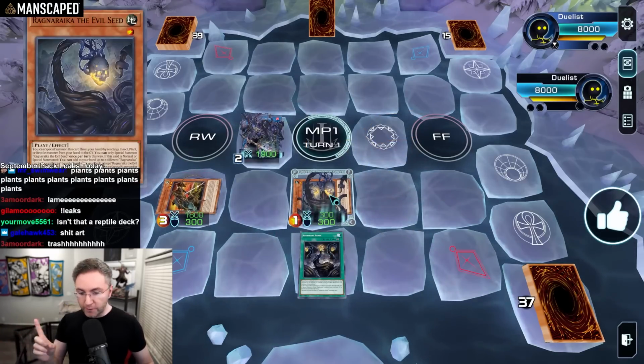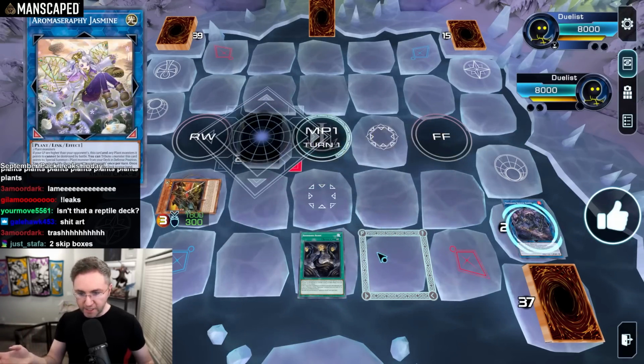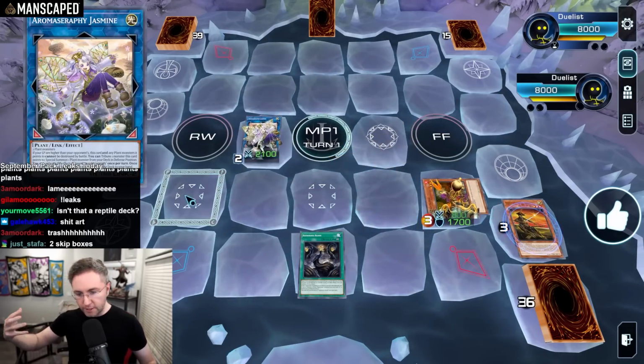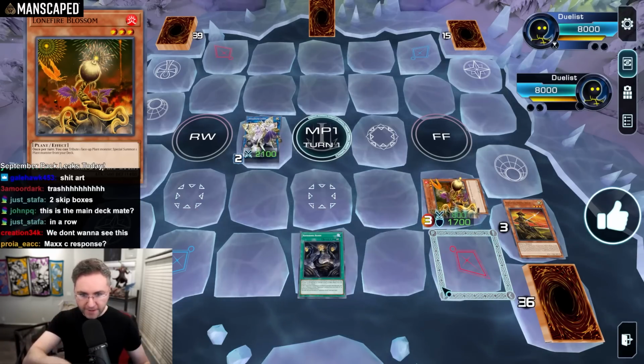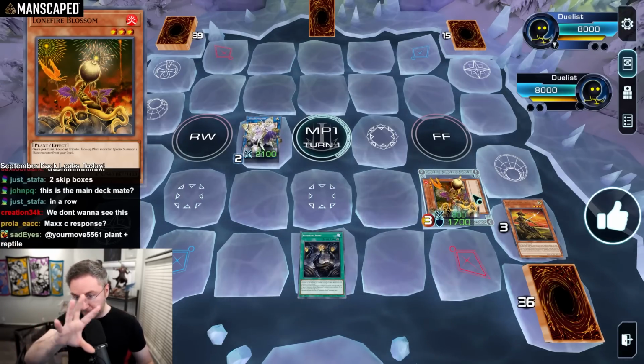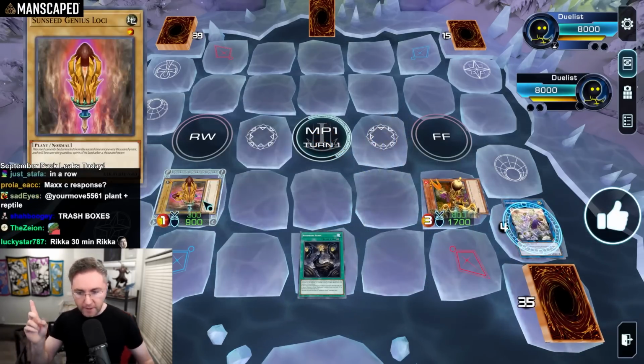And what did we accomplish here with 1 card? We have 2 plants on the field to now make an Aroma Jasmine. Aroma Jasmine is going to tribute a monster she's pointing to, so it does matter where you summon your cards to summon a Lone Fire from the deck, and it's important to summon your Lone Fire far away from over here. Now the Lone Fire is going to tribute off the Jasmine to summon our Loki.